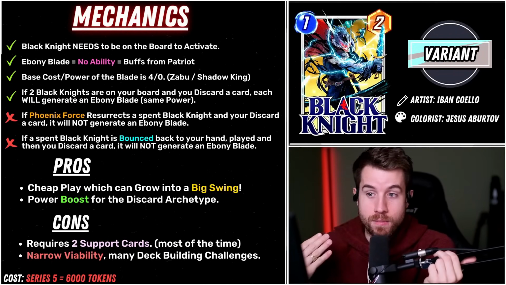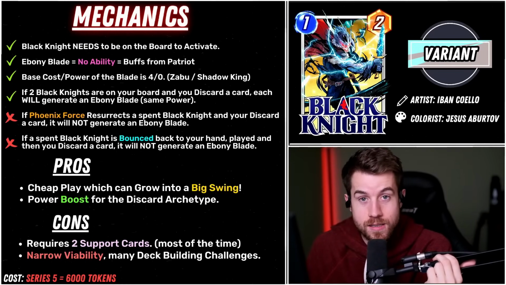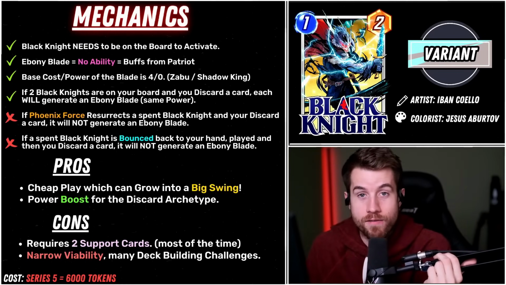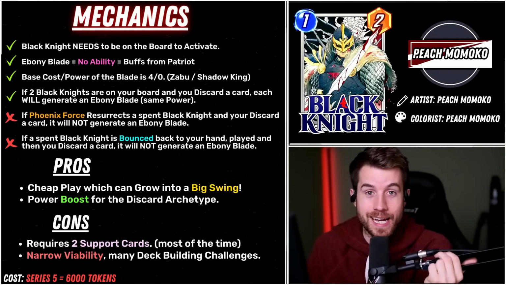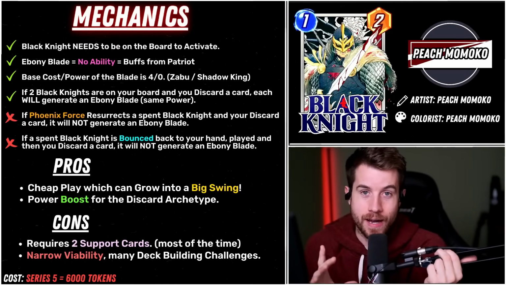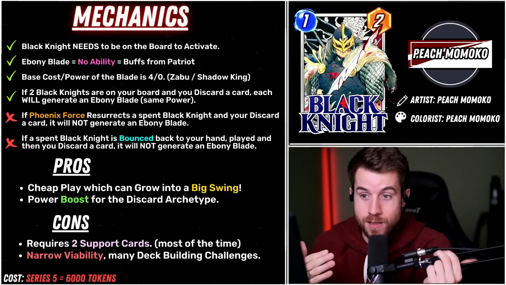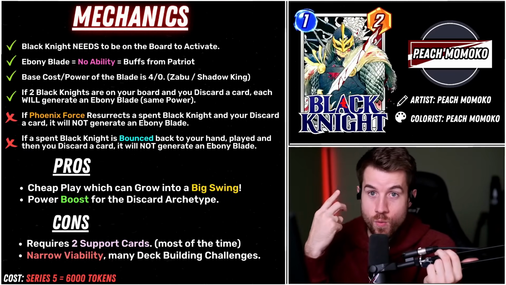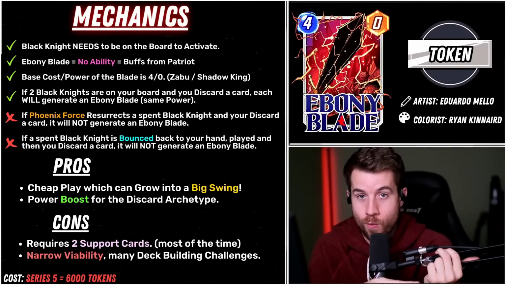So let's say you have the Black Knight out there, you discard something, you get a blade to your hand, then you use Falcon to bounce it back to your hand, or Beast, or whatever it is, and then you play it again. You would think maybe if I discard something else, I'll get a second blade to my hand. You will not. It's not going to work that way, okay? So those are 2 instances where the Black Knight, once that one Black Knight gets you 1 Ebony Blade, that is it. It's spent, it's done, no matter what happens.